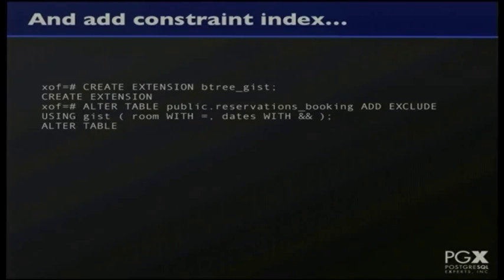We create this extension, which just happens, and now we create a separate index, a separate constraint. The syntax is add, and then the constraint. And the constraint looks like this. You say exclude, which means this is an exclusion index, using gist, just like we've done before. Room with equal, date with &&, which is Postgres' overlap operator. So what we're saying here is, I want to create a constraint index, and if the room is equal and the dates overlap, that's a match, and only allow one entry in the entire table like this. If I try to put another one in and that matches, give an error.